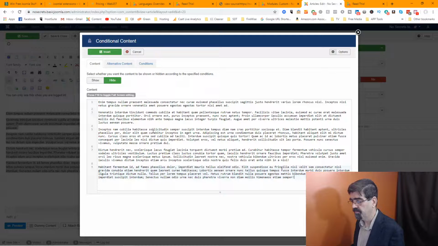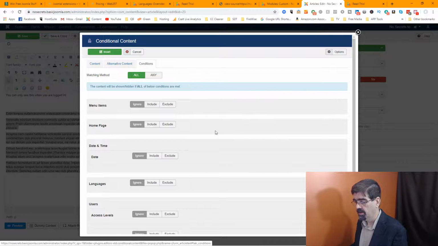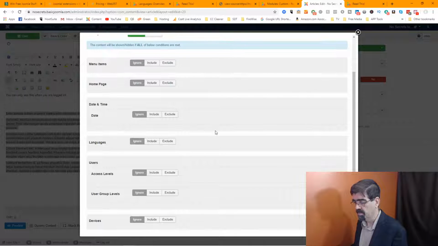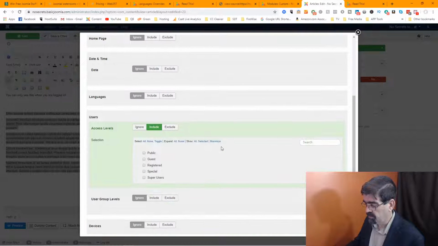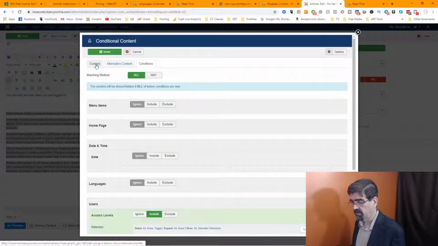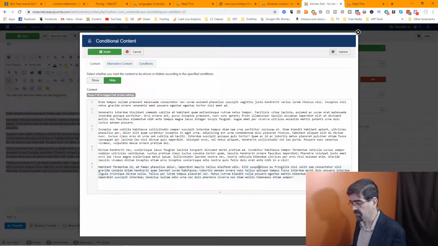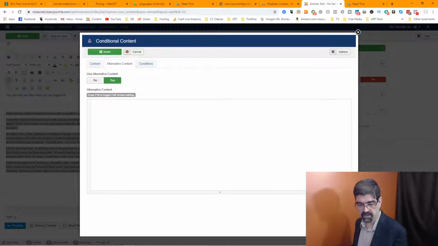Hide the article from people that are guests and public. Basically I'm saying hide this content from people that aren't logged in, and alternatively show this content.